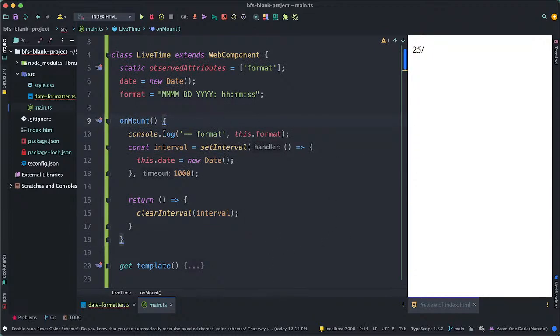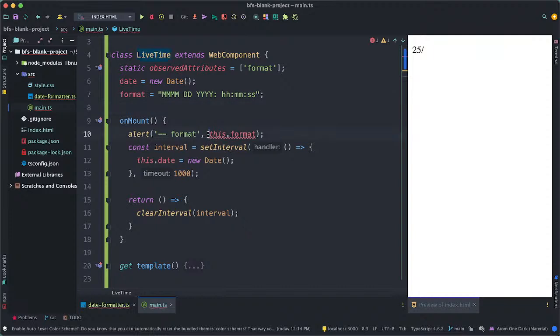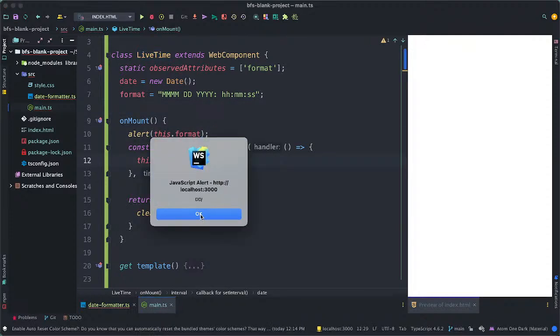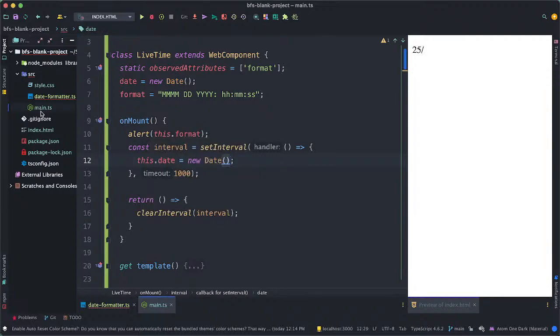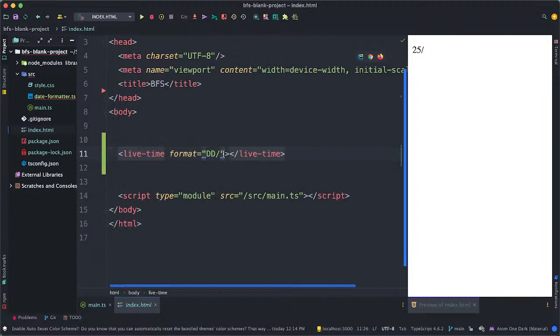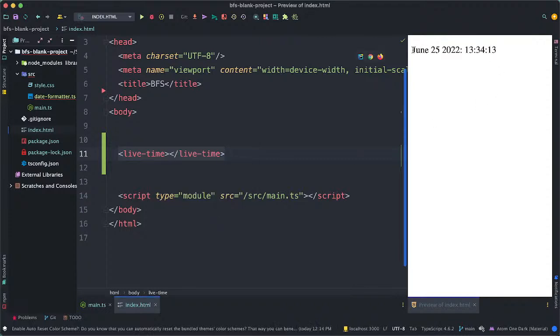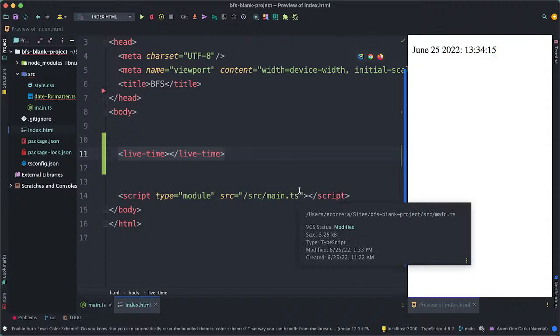So if I save this, I'll run into problems. Oh, I'm going to alert this. By default, alert only takes one thing. Oh, this is because... Okay, so I'm going to remove this first. So it's already working. So we see by default, this is the format. So I'm going to click OK, and see it's going to render our thing there.